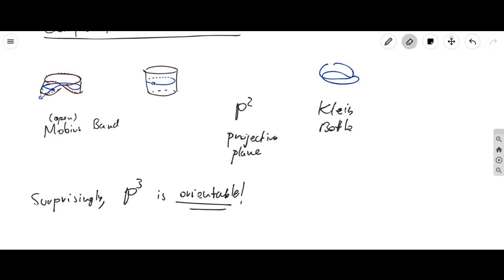So even though you might completely lose all sense of intuition for much higher dimensional spaces, like we have no idea what this even looks like, you will still be able to carefully go through the definitions and show that this is orientable. In case you're wondering, P4 is not orientable, and it has something to do with even power and odd power. But this one would be orientable, and you'll see how to do it. We'll show the definitions, and then you'll be able to check it yourself.